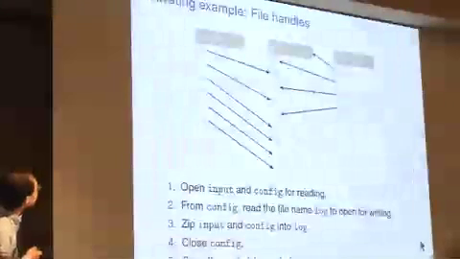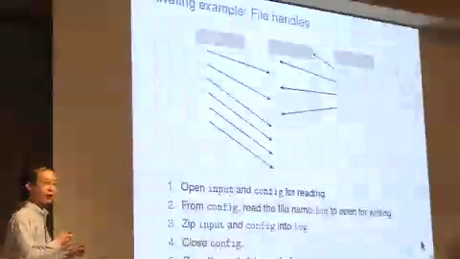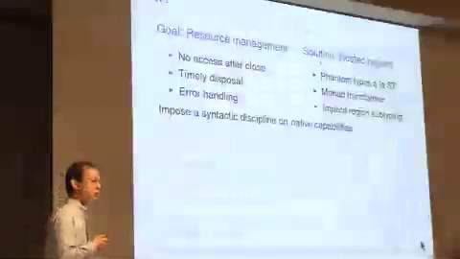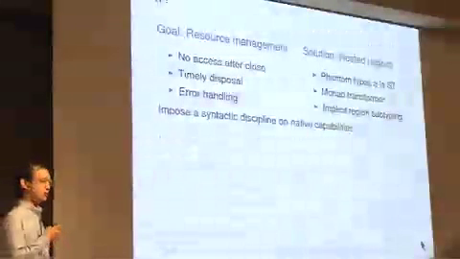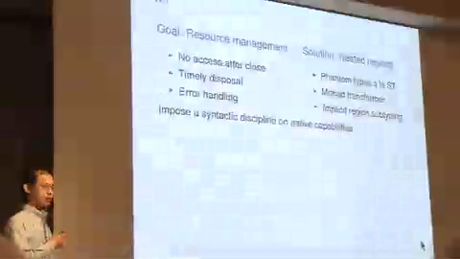Oh yeah, I just want to stress, this last point was just at the end, of course, we want to make sure that all the files are closed. So again, the goal is to manage resources such as file handles in a way that ensures both that the resources are not accessed after closing, and also that they're disposed of in a timely manner.